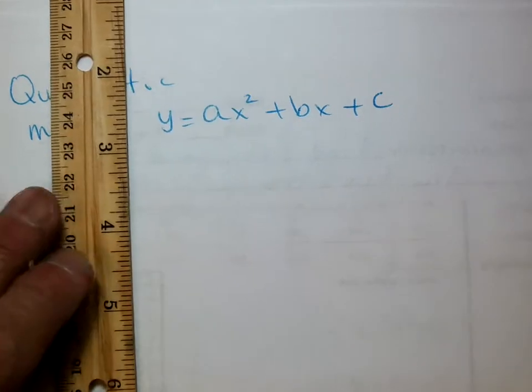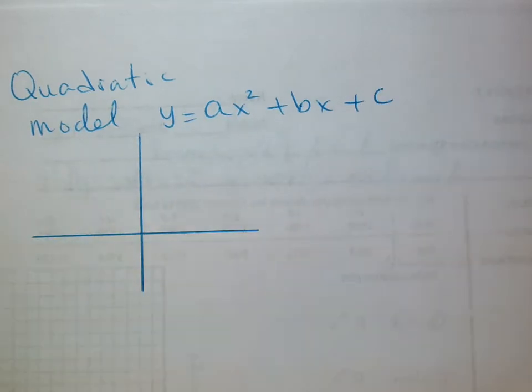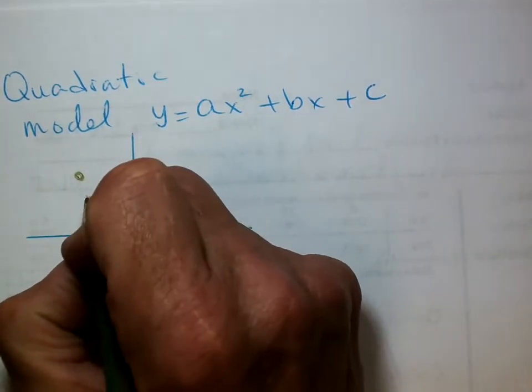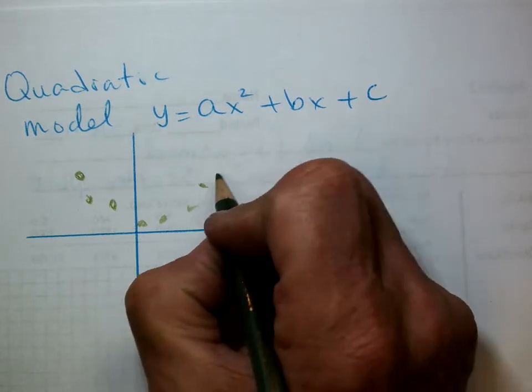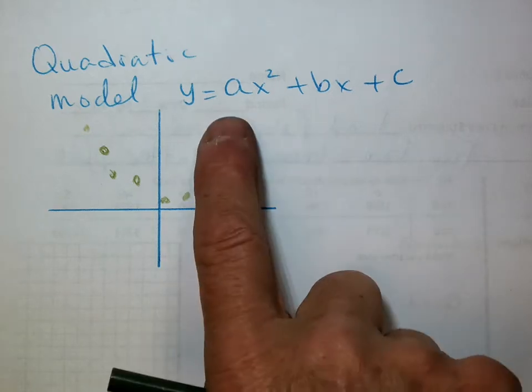And if we were to take a look at a scatter plot of a quadratic model, I'm just making stuff up. It might look something like, let me get the right color pen. Here we go. Here's blue. So if I had a graph that maybe did this kind of thing here, as a scatter plot, that sure looks like we could fit a parabola to it. You guys agree? So today if we do a scatter plot, we do dot to dot dot, we look at it and go, hey, that looks kind of like a parabola, then it would be a quadratic model, right?